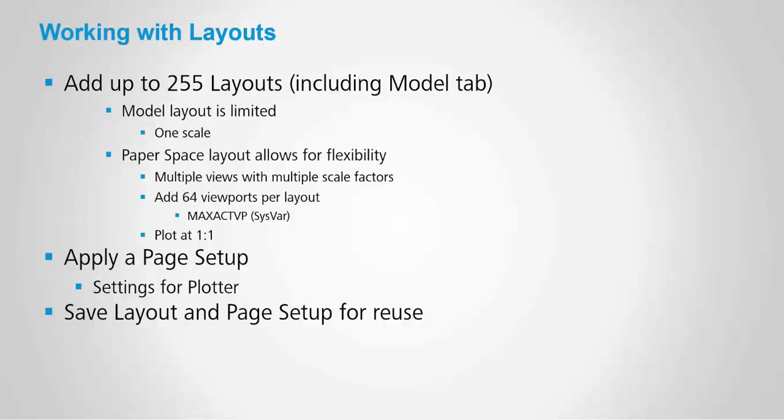Have we applied a monochrome color table to it, or is it a screened or color plot style table that's been assigned to the layout? What plotter has been assigned to the layout? What paper orientation? And again, what scale factor, if you choose to apply one to it, among other settings. We'll take a look at all those.